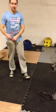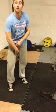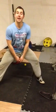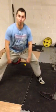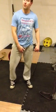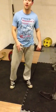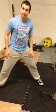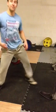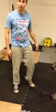So that got me thinking, and we found that it was adductor magnus that was getting really tight because it was put in an abducted position and it was pulling in, so it was getting real nice and strong, good for sports, but we weren't doing anything to counteract that effect. So if you do a lot of sumo deadlifts in your training, or anything where you're moving side to side and you feel the tightness here, this is a great one to stretch out.